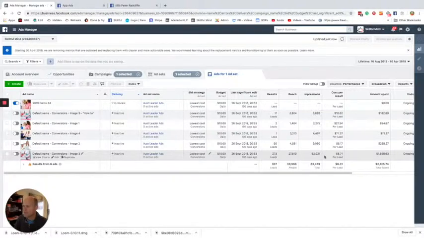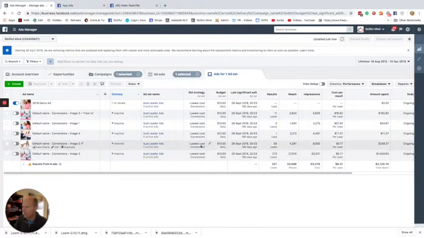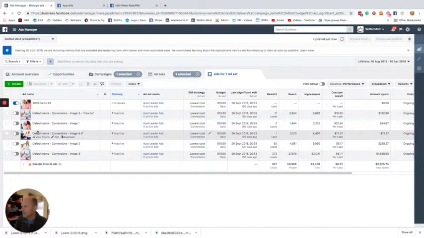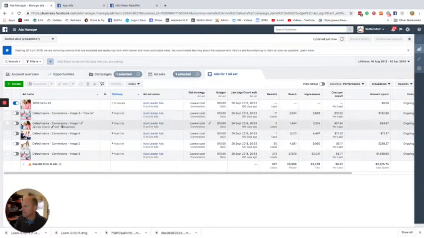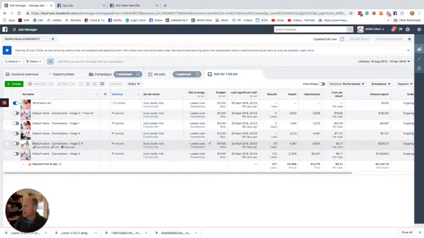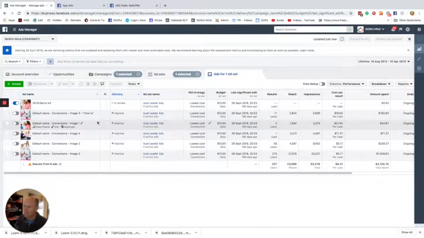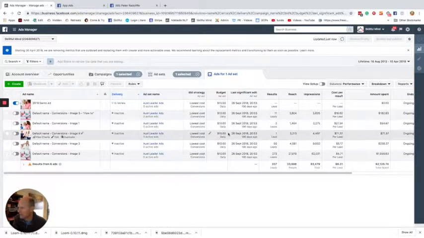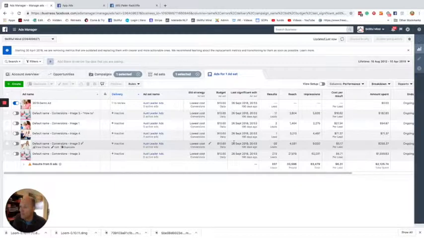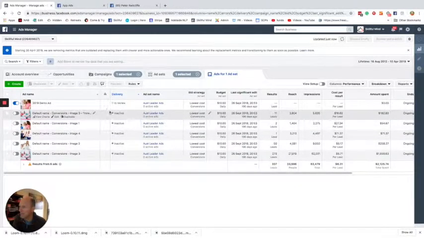So you can leave it for Facebook to optimize. I don't really trust the algorithm that much because, quite frankly, I've had these set of ads in different areas, and sometimes this one will perform better, sometimes this one will perform better according to Facebook, and there should be no difference. So for what it's worth, I'm not sure how good that algorithm is, but some people think it's very good, so you can leave Facebook to optimize. So if there's any questions, just let me know. But that's basically how you set up a simple ad set that points to your particular affiliate link.